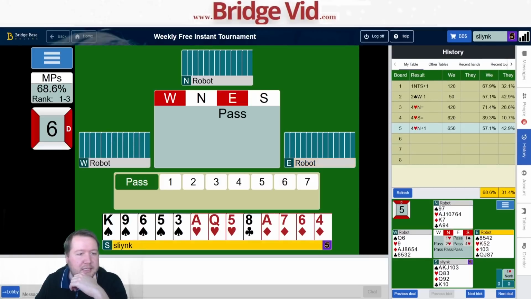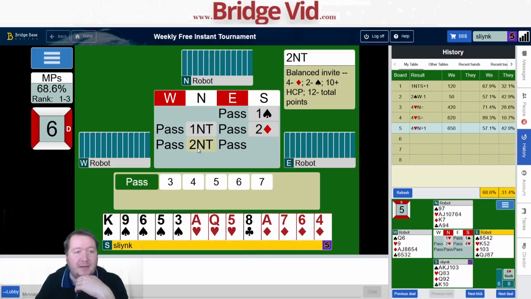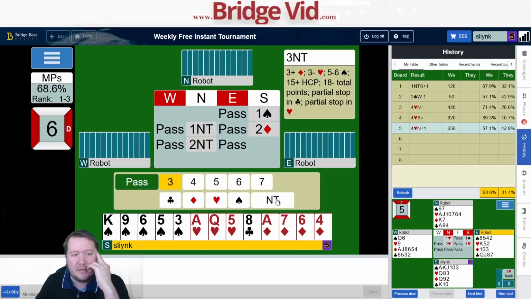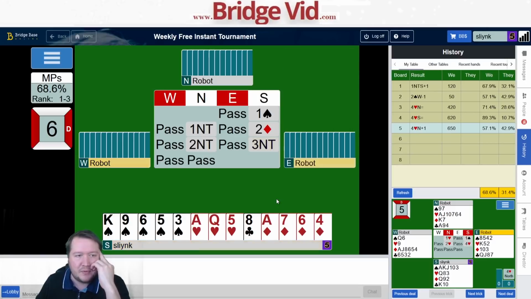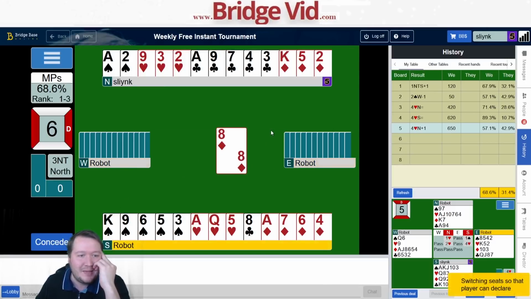Moving on to board 6, and here we've got a nice 5-3-4-1. So start with a spade, show my other suit. Partner showing an invite without support here. So they usually have like 11, 12 points. We may have 25. I'll give it a go. I think at match points it's probably right to pass, but I just really despise playing 2 no trumps. Even if it's wrong here, I'll give it a shot.